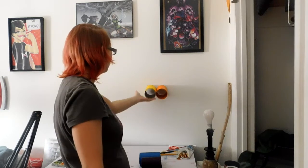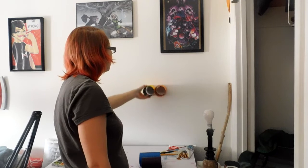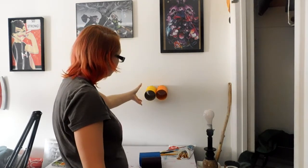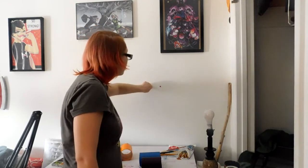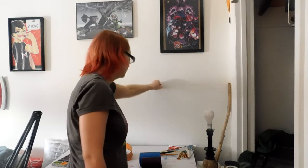Alright, so that doesn't work at all. As you can see, it doesn't work at all with the thumbtacks. It just hangs. So, I guess I'm going to have to try hammering this to the wall. So, I'm gonna do that.